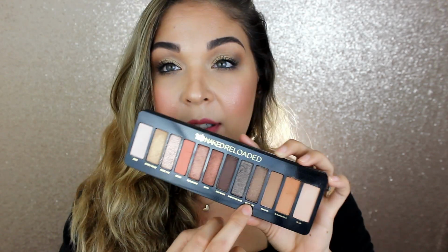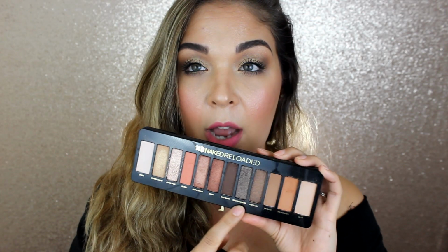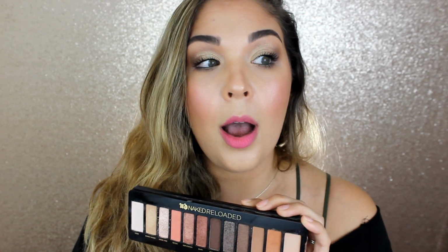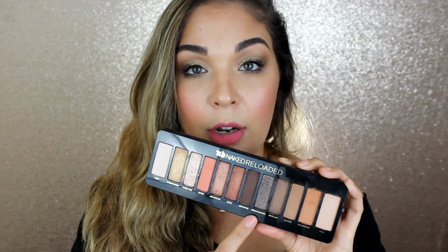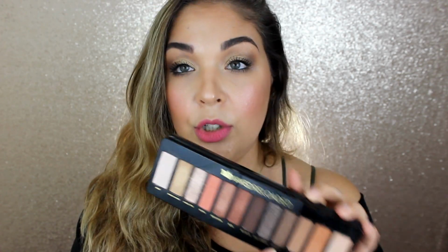I know a lot of people had said that it looks very similar to Distilled once they're actually applied on the eyes. I have some swatches I'm going to show you guys in a minute, and when you swatch them out with your fingers, they do look kind of similar. But I do feel like they are different enough, especially if you apply this with a setting spray or a tacky base. You will get some of that pretty silverness of that shadow to show up, and it makes it different enough from Distilled to stand out.